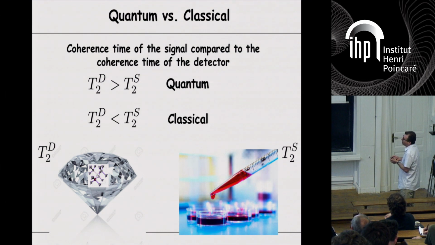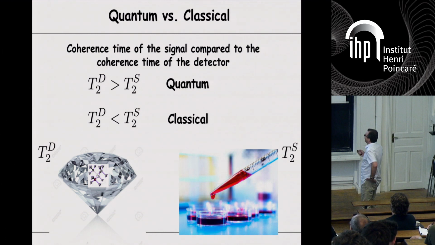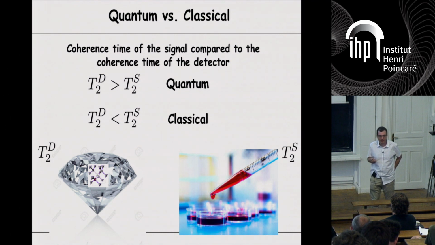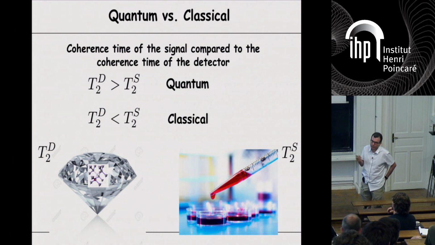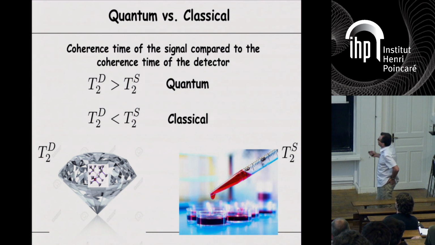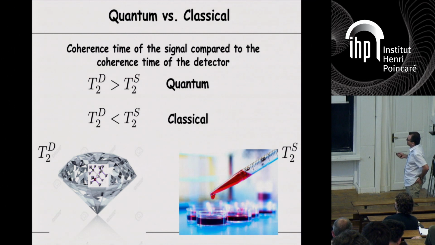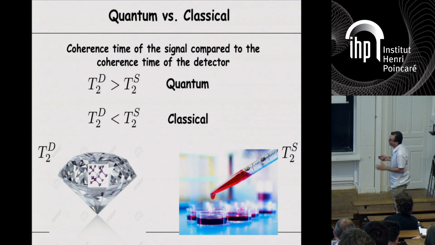So it has to be long to get good results. And we also have the coherence time of the substance. In the end, this thing produces what we can think of as a classical magnetic field, and it also has a coherence time. Now, whenever the coherence time of the substance signal is much longer than the coherence time of the NV, I will show you this more or less can be treated as classical.